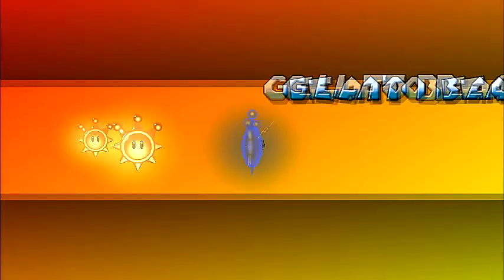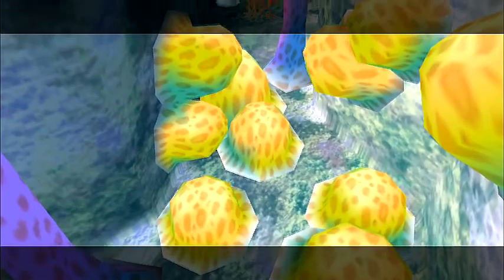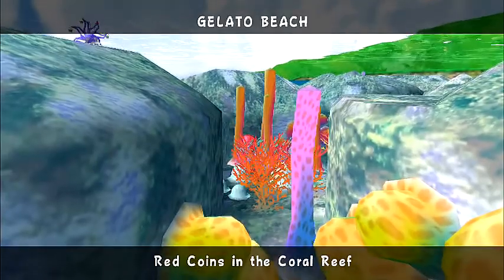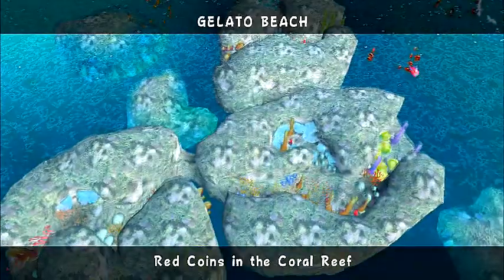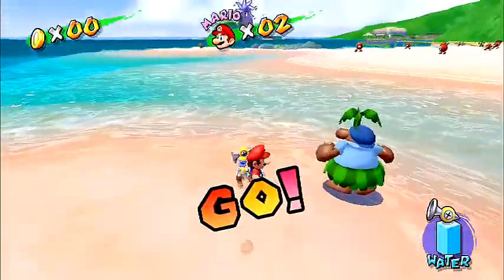Alright. Yeah, this one's freaking hard. Red coins and the gold leaf. So there's 8 red coins. Well, around that. Cool. Now that we're there.